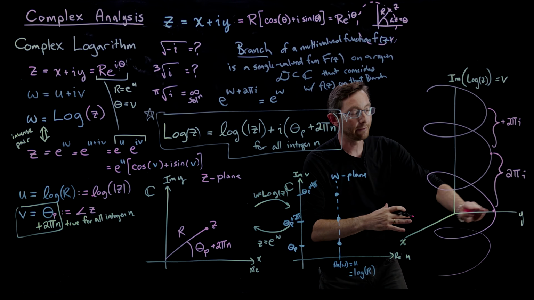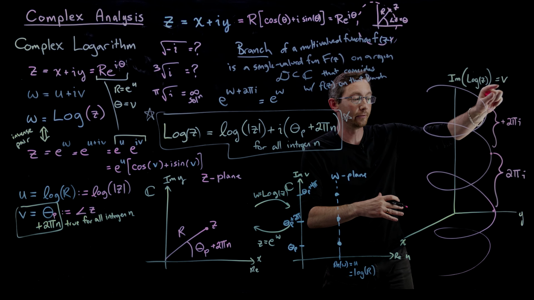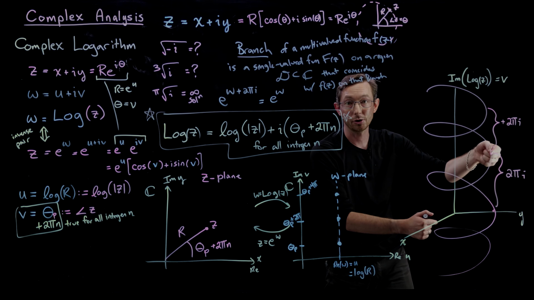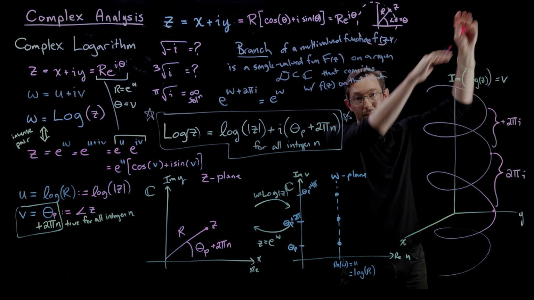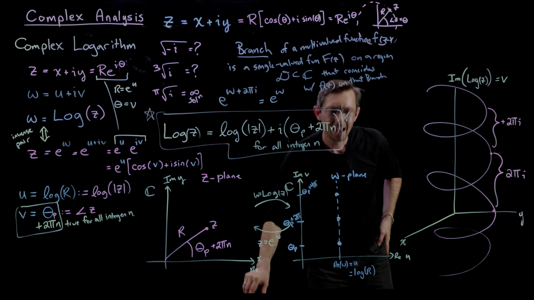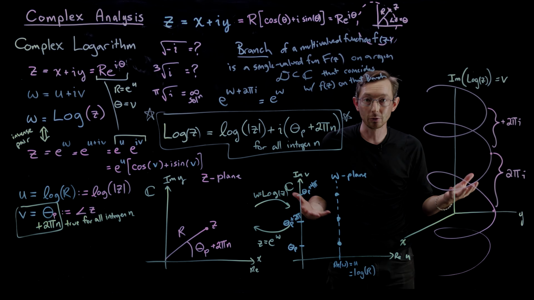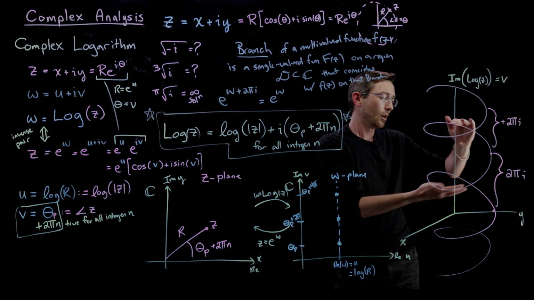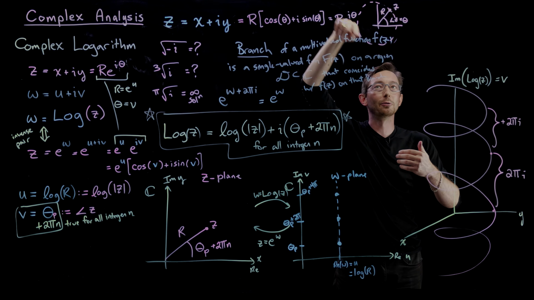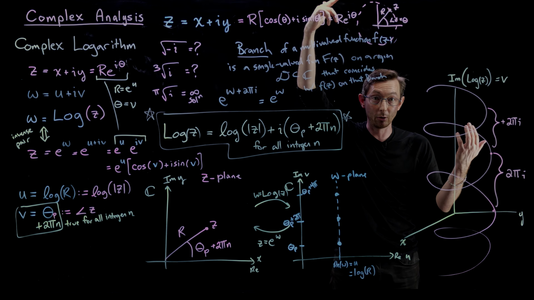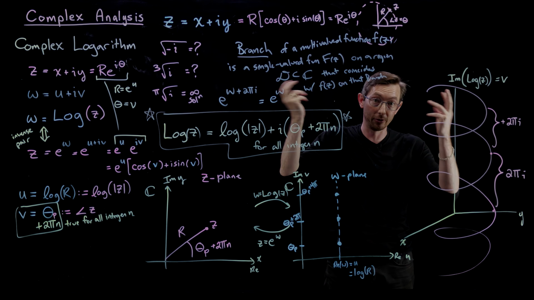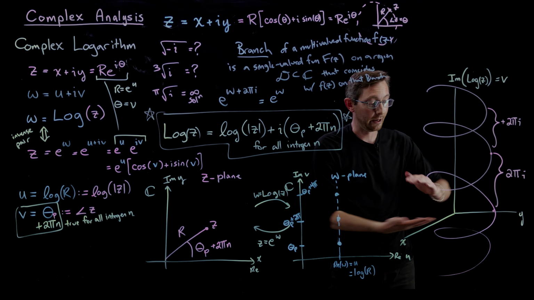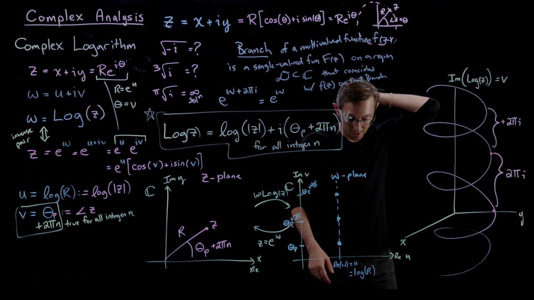Each of these levels of this spiral staircase of v is called a branch. This is the principal branch, but there are other branches I could take of this multi-valued function. Generally speaking, we have some rules, like we would pick the principal branch to be the one between minus pi and pi, or 0 to 2 pi. Just like when you define a number in polar coordinates, you define its principal theta as the theta between either negative pi and pi, or 0 and 2 pi. It's exactly the same thing here.